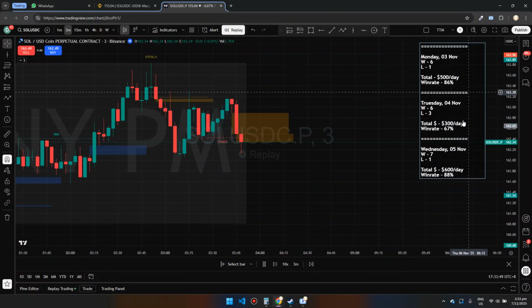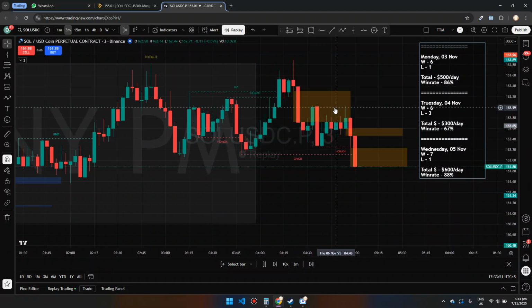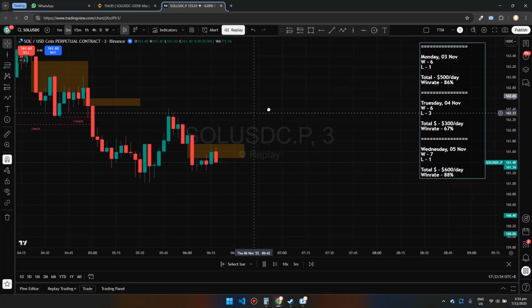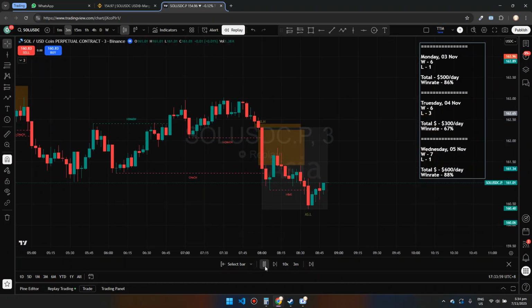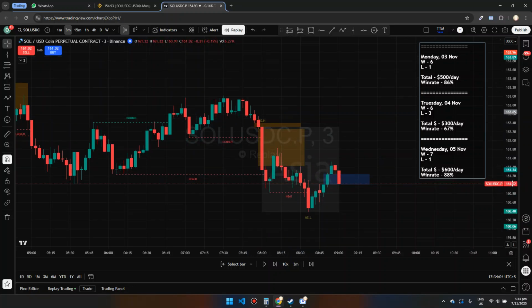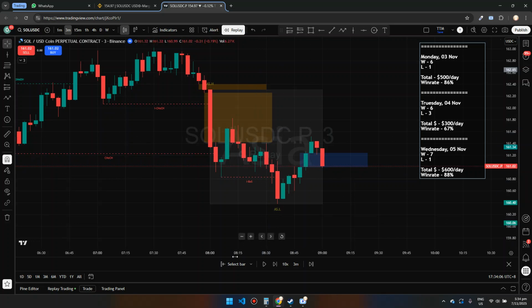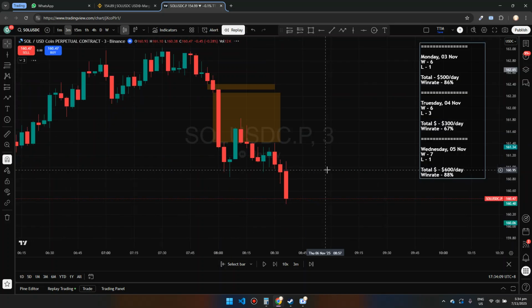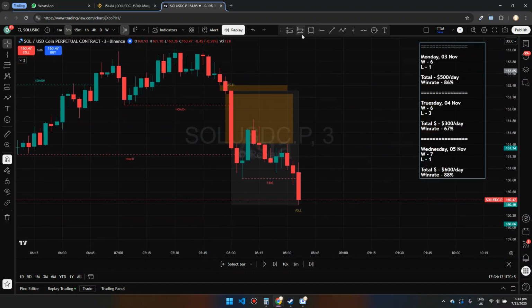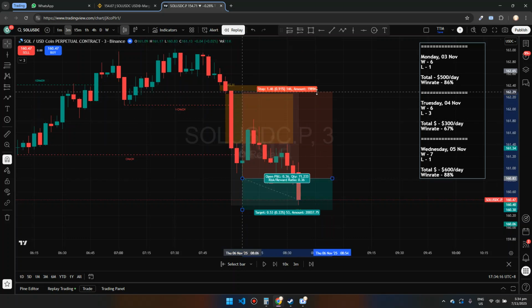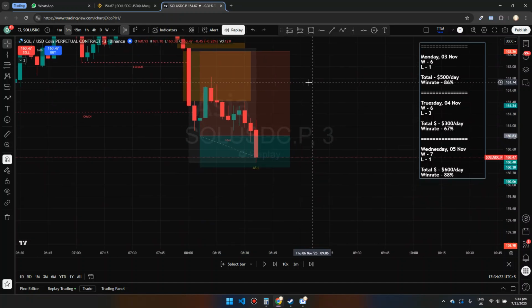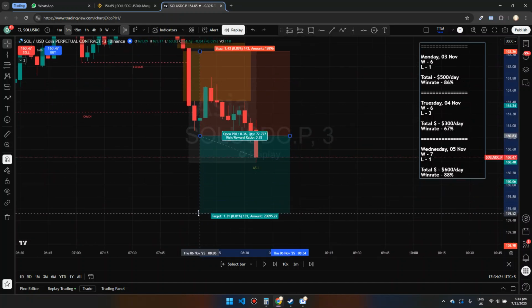So if this works out, I'm just gonna use this model from next week onwards. Everything that you need is on the chart. You look at the change of character, the break of structure, everything that you need is on the chart. You don't need to think, oh, is it going up? Is it going down? Very tiring. So just put my stop loss above the fair value gap, then 1-to-1 risk ratio.